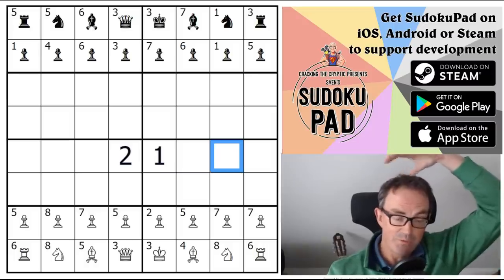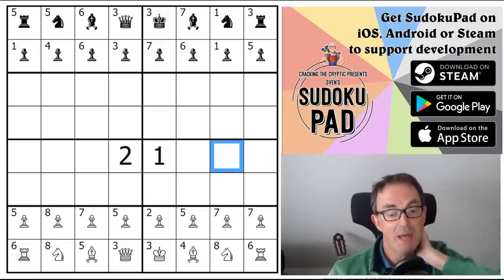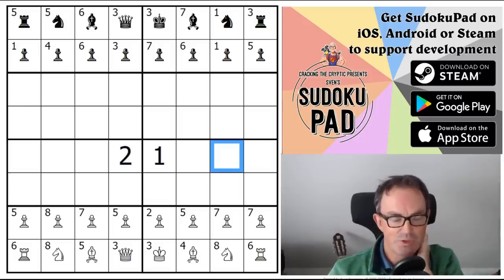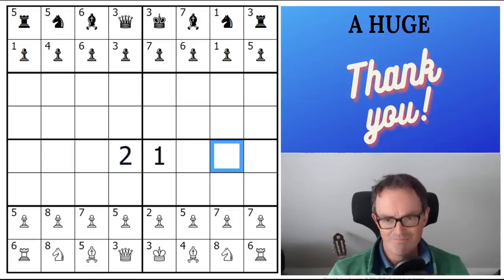We've actually only had reports from one of the testers so far, but the report was that this is absolutely brilliant. I'm looking forward to trying it. Apparently it's quite challenging, even if you're good at chess. So make of that what you will. Hopefully we'll get Magnus Carlsen to solve it very soon too — if any of you know him, do let him know.